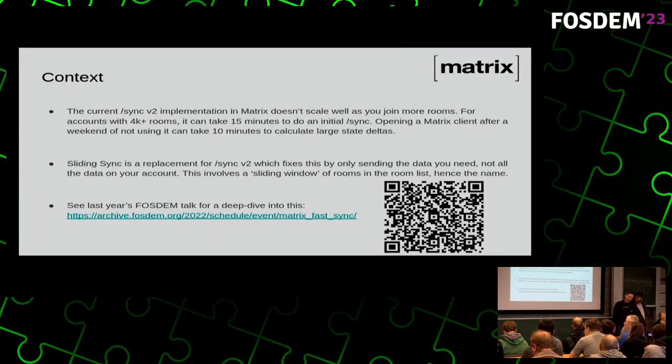So for context, the current sync mechanism in Matrix is really, really slow. If you go and open up your mobile app after a weekend away or something like that, it takes a little while to sync. It could take 30 seconds or a minute, depending on how many rooms are on your account. And this is kind of bad, right? We'd like it to sync instantly. And the whole point of sliding sync is trying to make that happen, trying to make it sync instantly, or virtually instantly. There was a talk last year on the online FOSDEM if you want more information about the deep dive of how sliding sync works, and there's a QR code there. I'm not going to be covering too much detail about how sliding sync works, other than enough to fill in the gaps if you have no idea what this is.